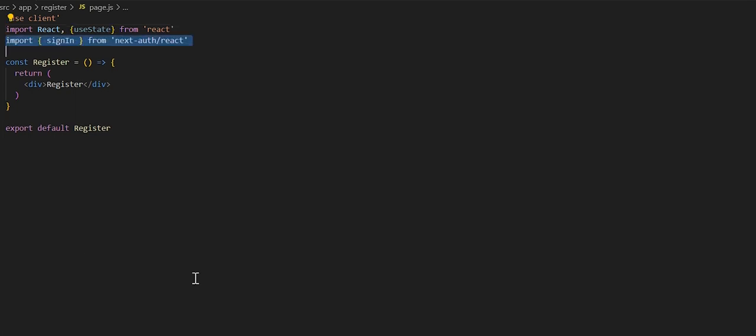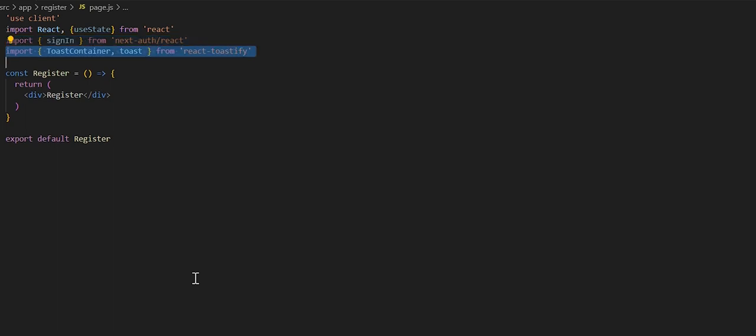After useState, let's go ahead and bring in signIn from next-auth. This is what's going to allow us to sign in or register within this window. And then last but not least, we'll go ahead and bring in React Toast. We're not going to use it right now, but I'll go ahead and add it into our code so that it's already set up. Once we have the login and the register pages configured, then we'll go back and add in those toast notifications.